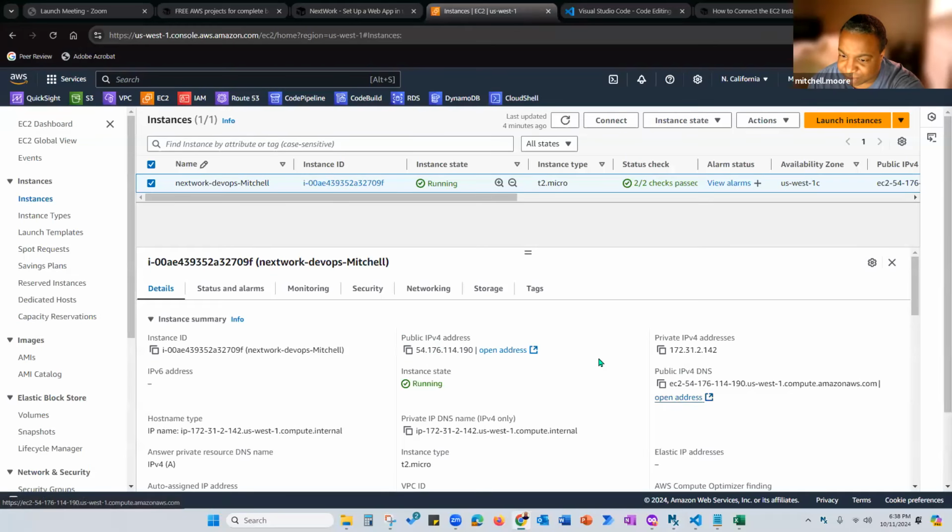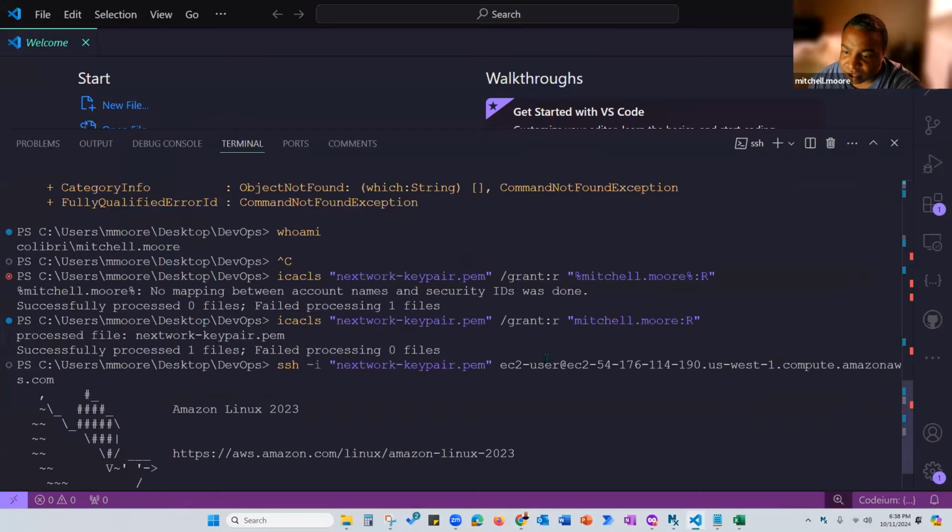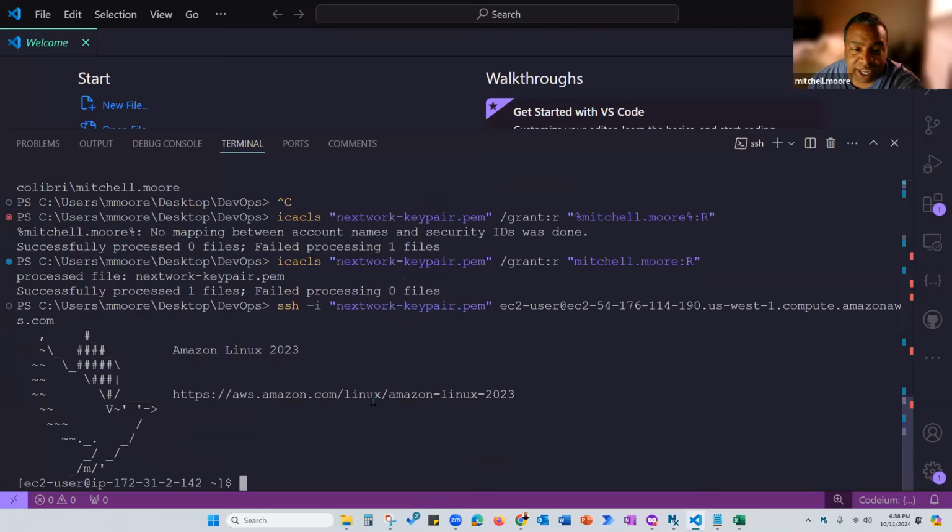That's like the complete path. So once you combine that, you'll come up with that long command. And once you hit enter, as I did, you will see this screen.